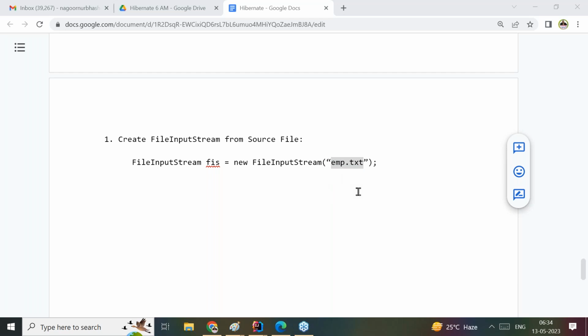Now tell me, in the case emp.txt file does not exist, then what will happen there? For example, if emp.txt file is available, then it will create the file input stream. In the case the provided file name emp.txt does not exist, then what will it provide? Everybody answer my question here. The file input stream will search for emp.txt. If it is available, it creates the stream. What is this file input stream able to do otherwise?